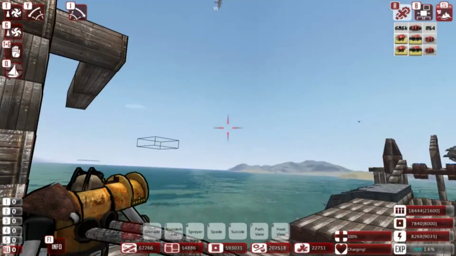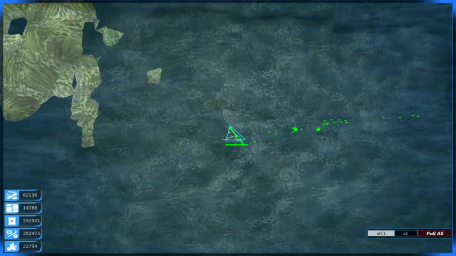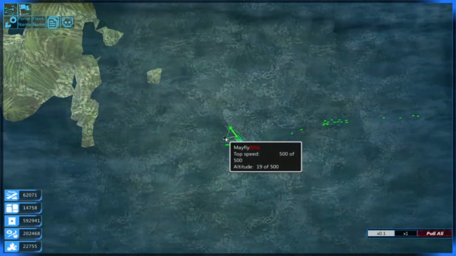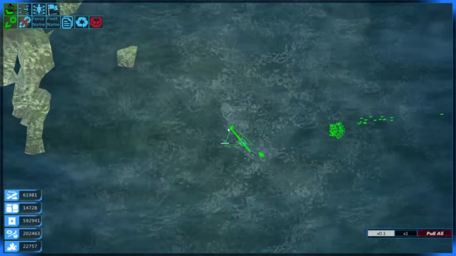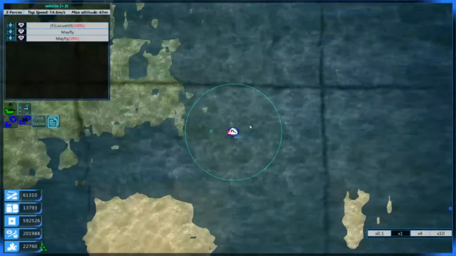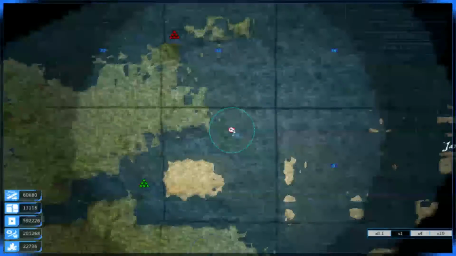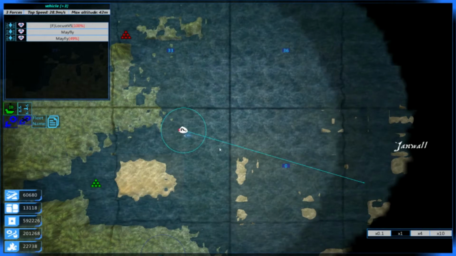Oh. For some reason the Mayfly is in the other dock. Not sure why. Okay, let's get it fixed up. Pull all forces out of play. Thank you. Right. I'm going to advance forward now because that was the defensive force for that entire area. Nothing left there.